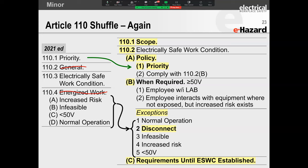You're working at less than 50 volts, so you've got a normal operating condition. Normal operating condition isn't really defined in NFPA 70E, but what they were trying to talk about was, you know, turning a switch on, turning a switch off, starting a motor, stopping a motor, et cetera, okay? And then racking is a bit of a hot topic, but for most people, racking generally falls under a type of operation. I don't think NFPA 70E will call racking normal operation, but just between me and you in a public forum that's recorded and it's going to be all over the internet, I think racking can also be considered normal operating, right? But for it to be called normal operating, there are several steps that are required.